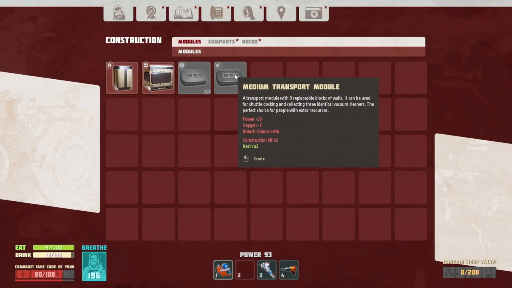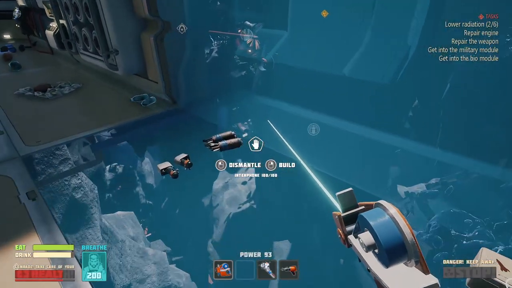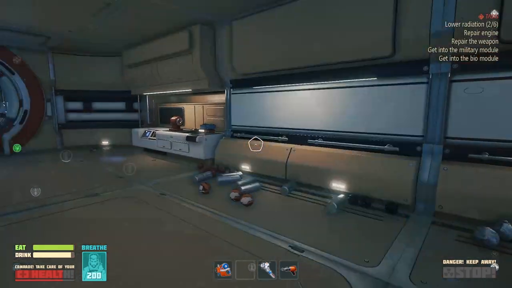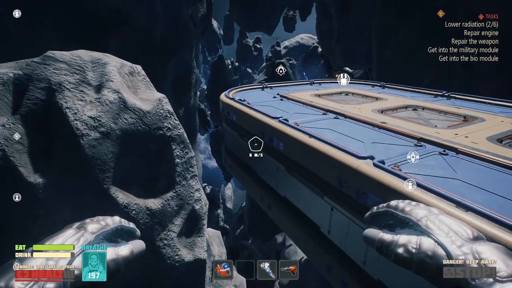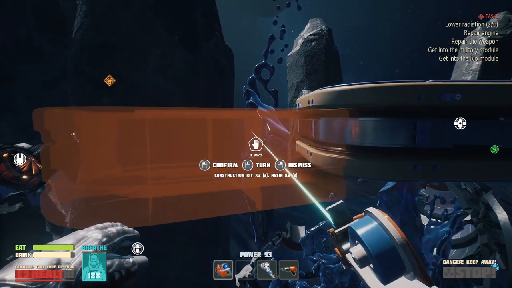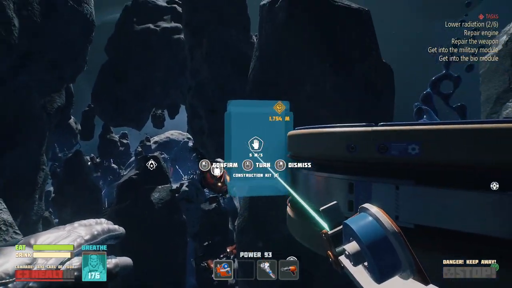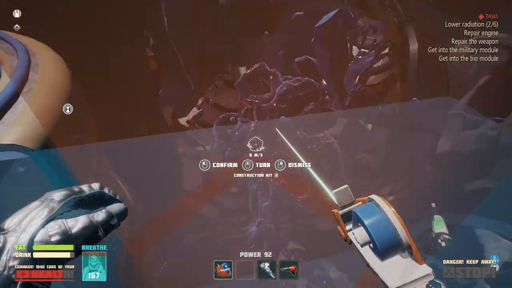If I understand this correctly, construction kit times 2. Can I make it from here? Nope. I have to go out. So I want them to be joined. Oh, they can be joined like this. Tube construction kit. Turn. Okay, so it has to be on the top. Oh, like this. Okay. Dismiss. Come on.